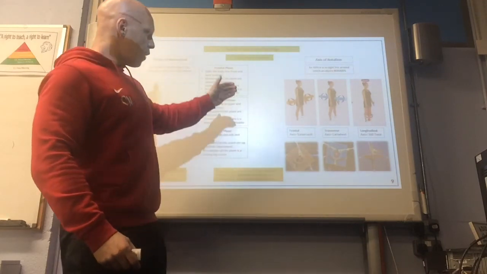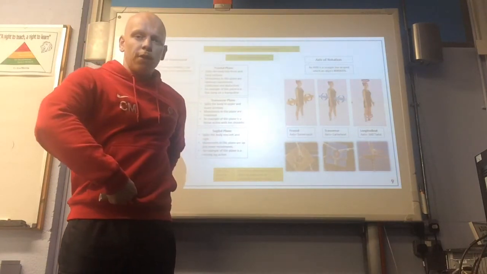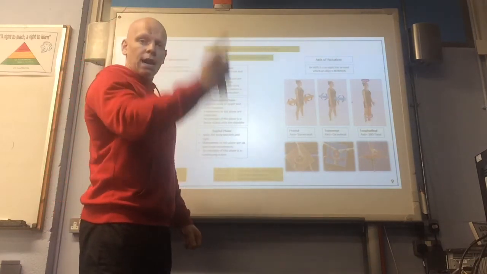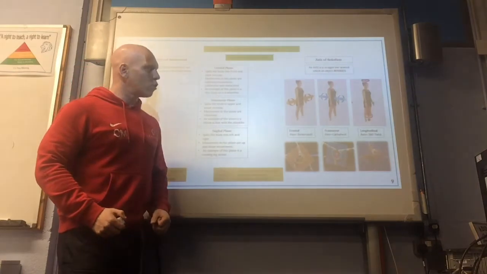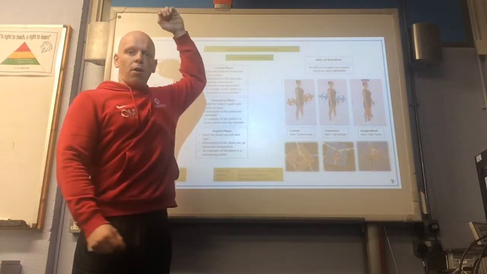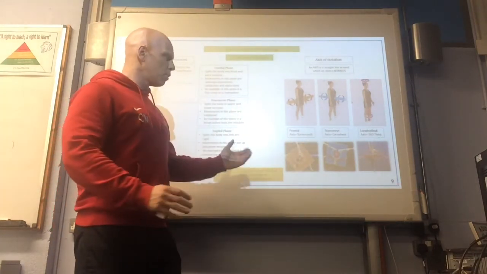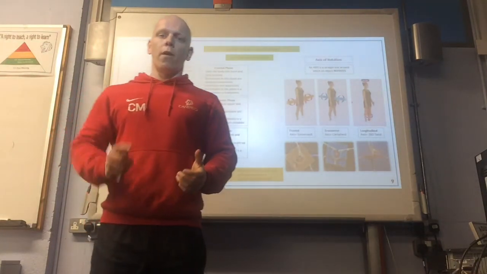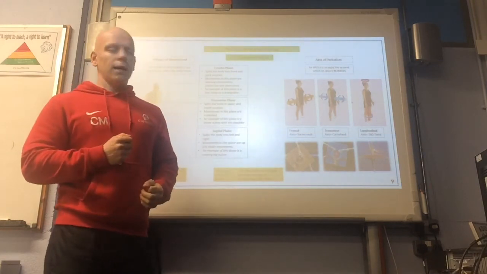Okay? Then we've got the transverse axis. Goes through the middle of your body here through your hips, just like the transverse plane did. Okay? And that one is a cartwheel sort of motion around that one. And the last one, the longitudinal, imagine that as the longest axis, straight from the top of your head right the way to the ball of your feet. Any sort of movement there, like a 360 twist. Now I'm sure you want to see me do a ballerina twist, but basically a twist around the body. That is on the longitudinal axis.